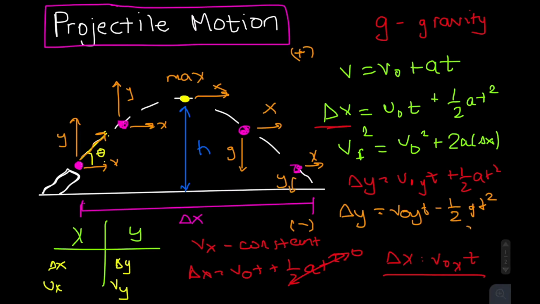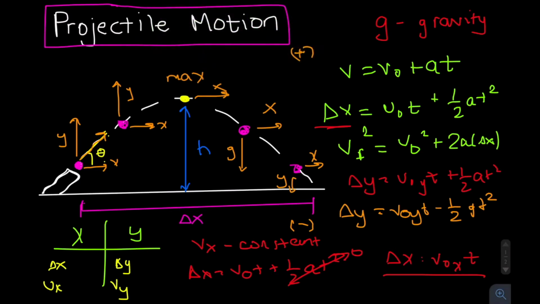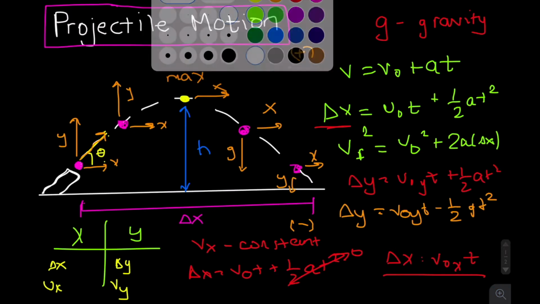We plug in 9.8 here as g. And so using that, we can solve delta y in the y direction. So that's how essentially you do projectile motion problems. Now we're obviously going to go over a lot of examples because we need to apply this, right? It won't make sense if you don't apply it.